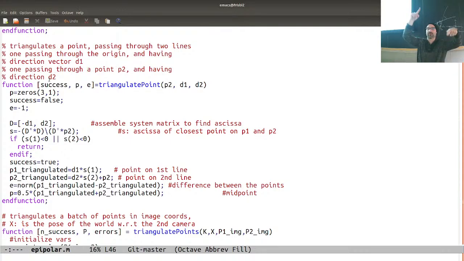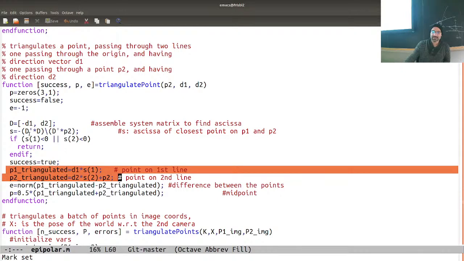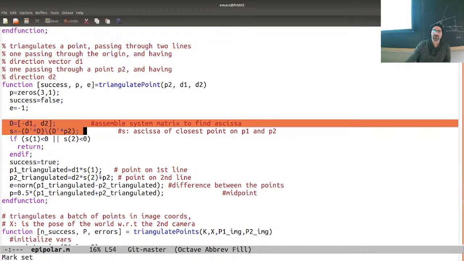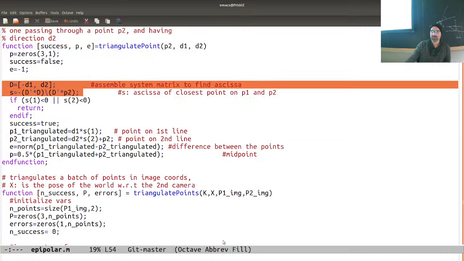So this allows me to try, one will be my camera and the other one will be the line over there. And what I will have is a Boolean that tells me success, and I will have a point P in the space, and I will have also E, which is the error, which is the distance, because the two lines might also not intersect, right? I might have a little noise in between, and so the two lines will not fall exactly in the same point, right? And what I do, if you look carefully, is exactly what I've done in the slides. So I calculate this linear system, and I resolve it, I find S, and so on and so forth, right?